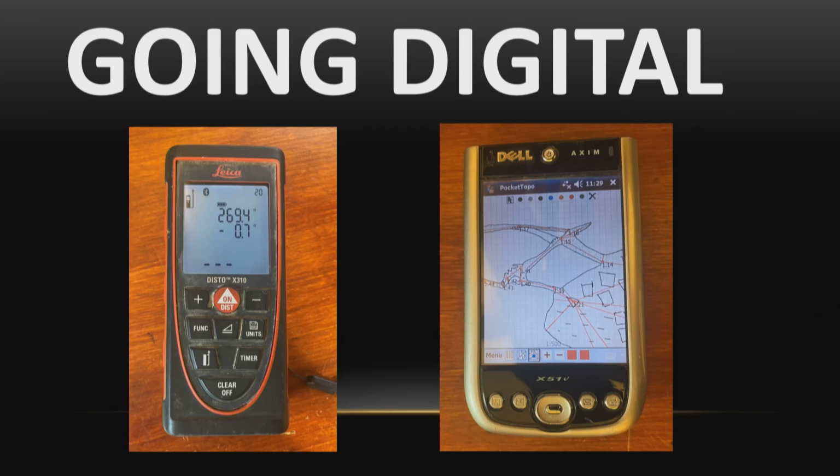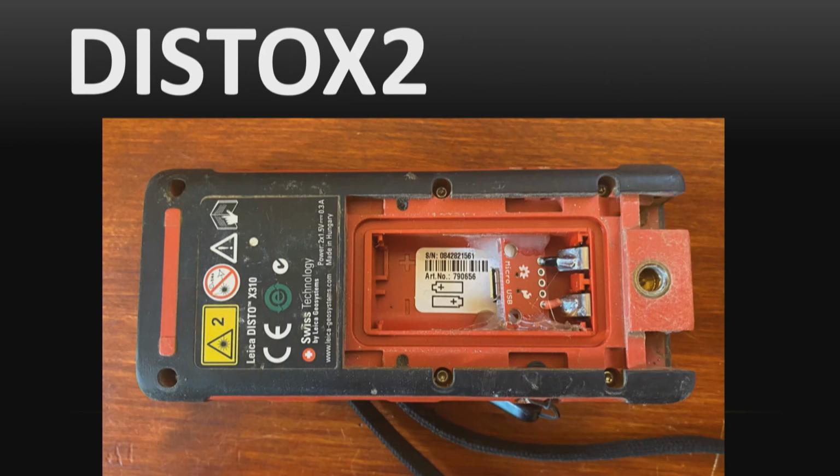This modern technology enabled us to use Bluetooth to send the data from the measuring device, which was an all-in-one, one zap and you've got your vector, to a Bluetooth digital device. We use these Dell PDAs because they had a number of advantages. One is that the technology became obsolete so quickly you could pick them up on eBay for not a lot of money, but they were really chunky and solid. We'll come back to the PDA in a second.